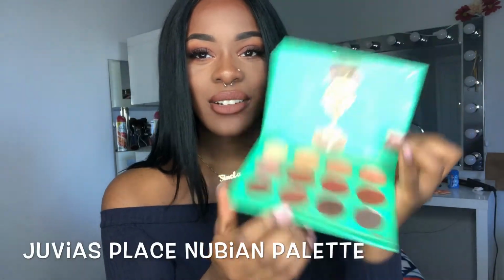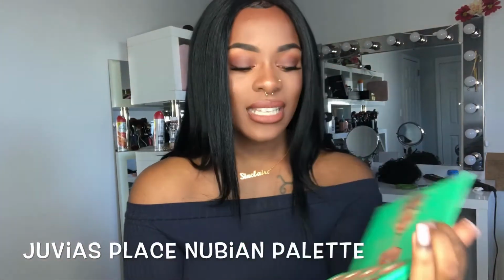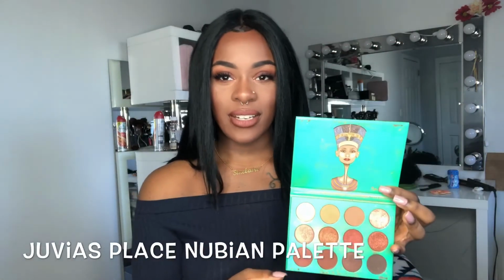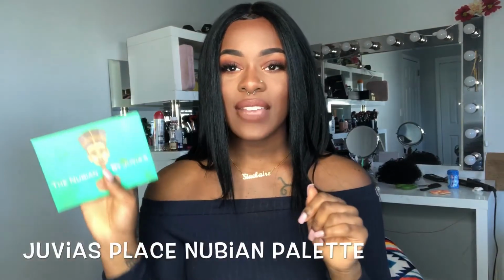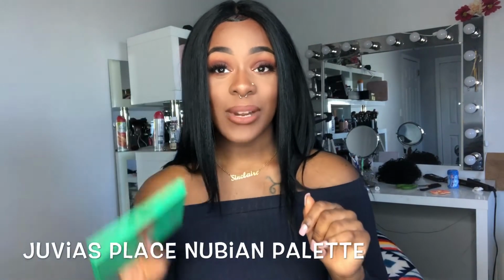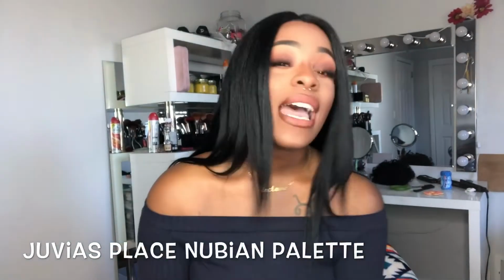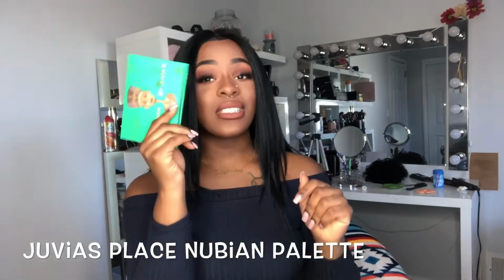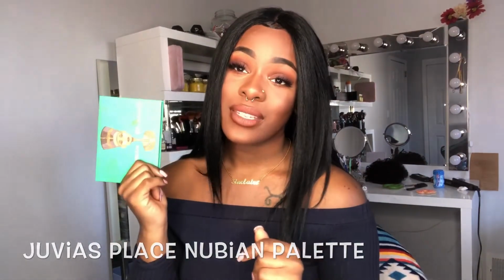I love to take this color and just put it all over the lid when I'm in a hurry, and it just has a pretty look to it. But yeah, I absolutely love this palette. I use it a lot. It would be great if they took this palette and made it the same size as the Masquerade palette. If they launched a big one, man, I would snatch it up so fast. It does not matter, I'll have the big one for home and just keep this one in a travel bag, because that's how much I love this palette.